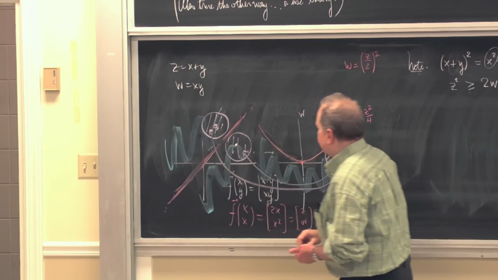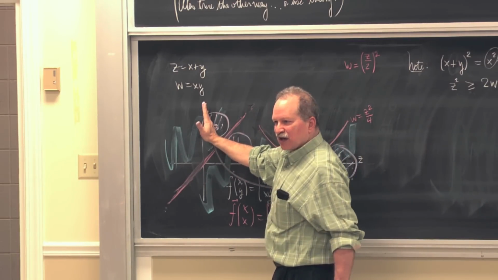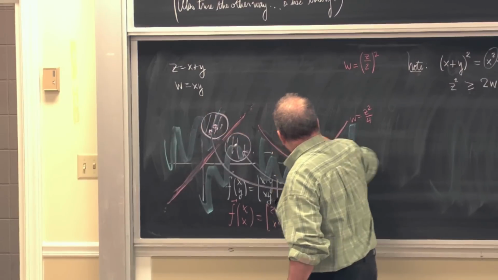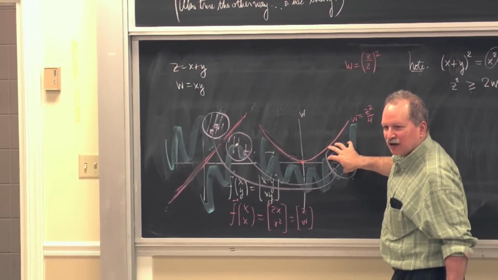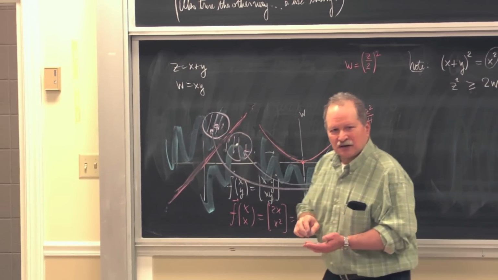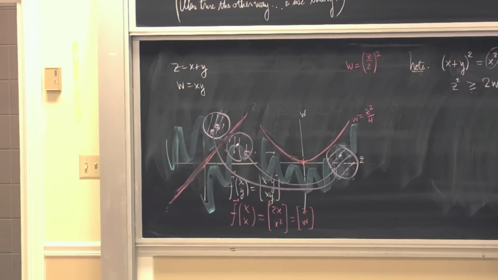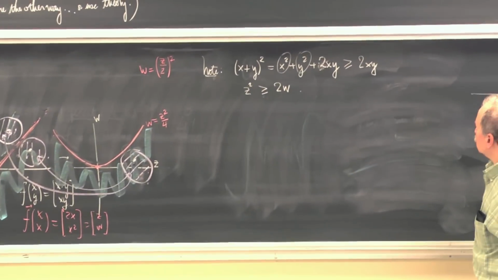So you can start on the left with two base points. If you start above, where y is bigger than x, you have a neighborhood that maps one-to-one and onto this neighborhood here. If you start below, you have a different neighborhood that maps one-to-one onto. So you have z squared is greater than 2y. Where does the 4 come from?